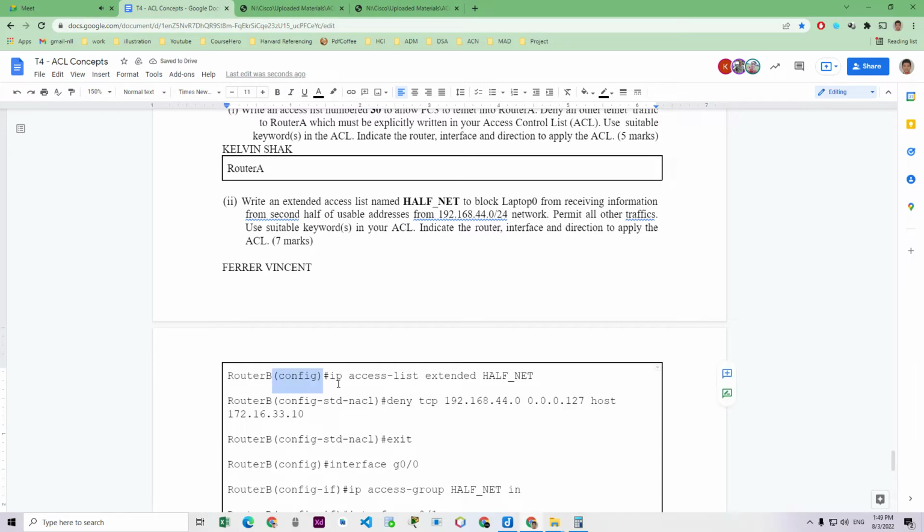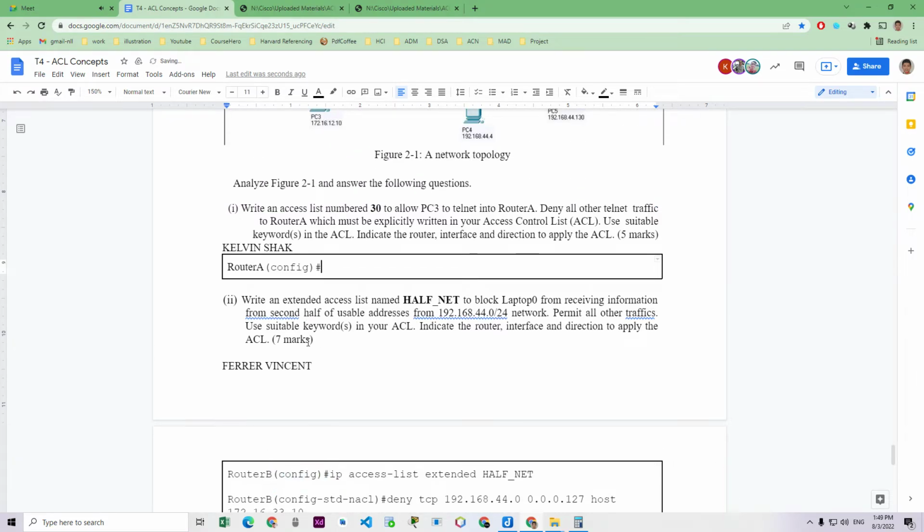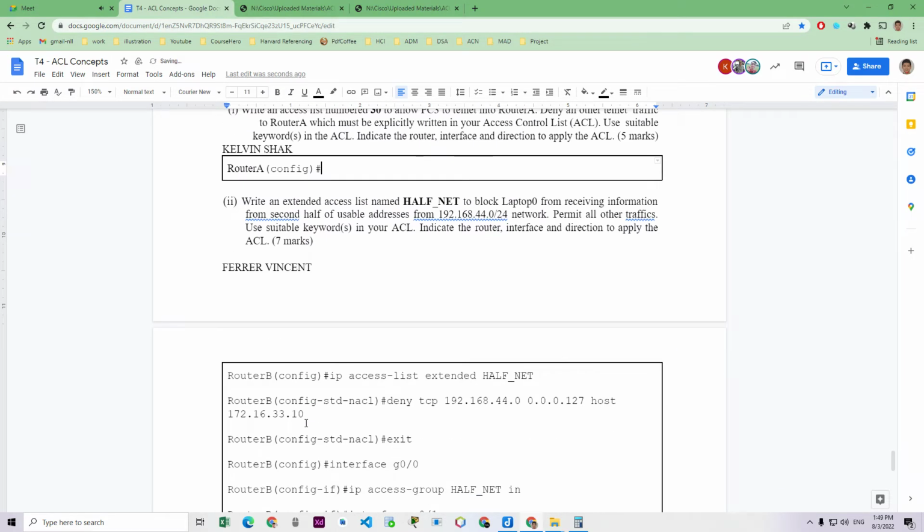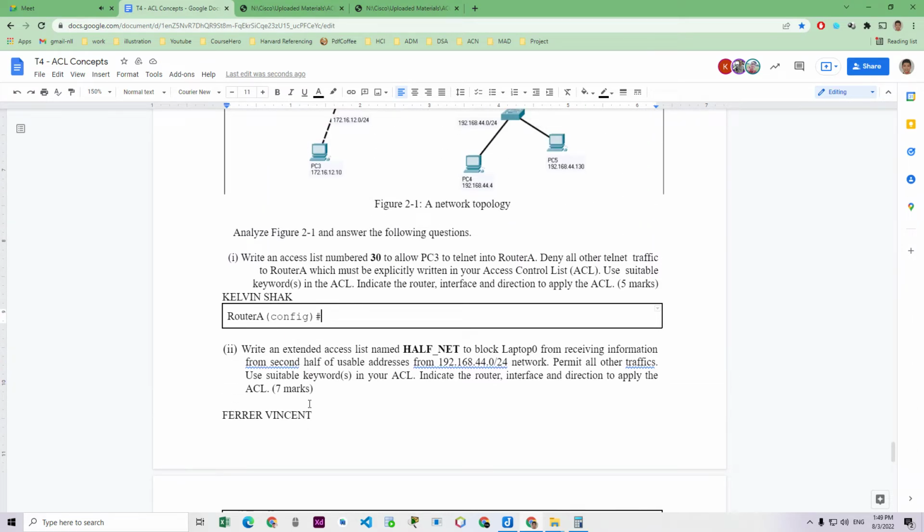So you need to specify first that the access list is Peggy's lab, so IP access list extended. You have to type that first. Before that, you have to type first IP access list extended Peggy's lab.